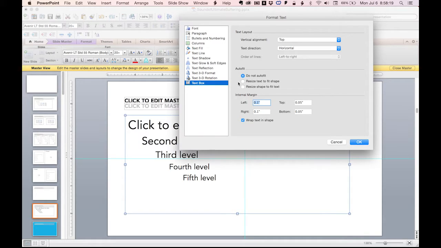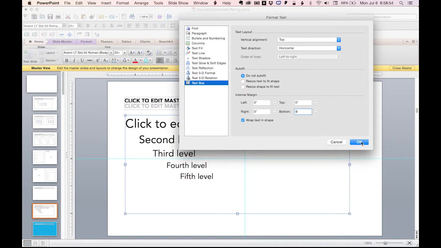Because I've already been working in this document, that is clicked to Do Not Autofit, but by default PowerPoint is going to say Resize Text to Fit Shape. We want to change that to Do Not Autofit in most cases so that your text doesn't shrink. You force the end user or yourself to copy fit instead. And we want 0 margins because that drives us nutty, right? So the point of these videos, again, I'm really gearing these towards people who are used to InDesign or Quark that are forced to work in PowerPoint, and we don't like those margins, so we're going to get rid of those.